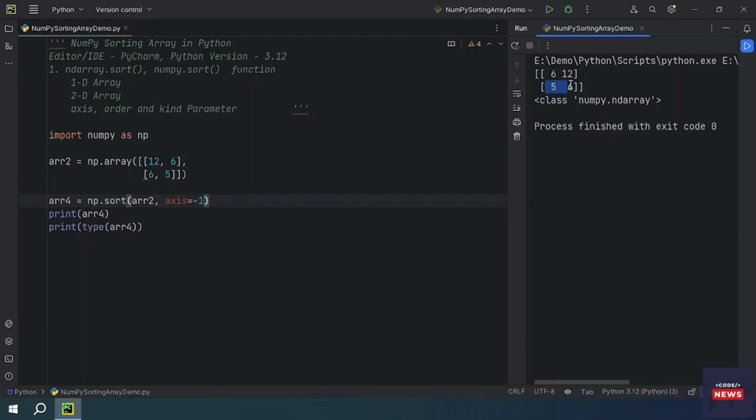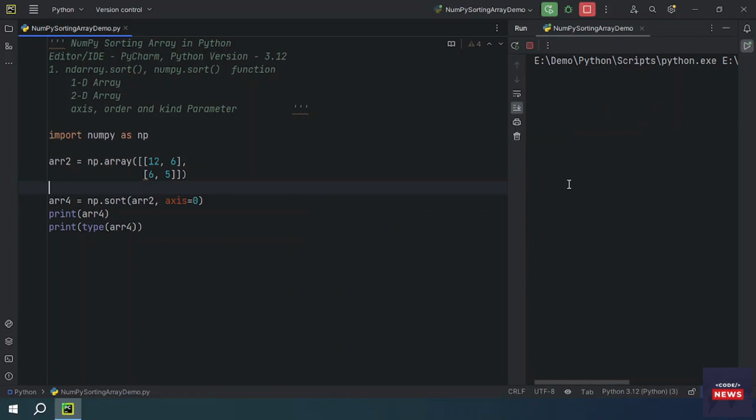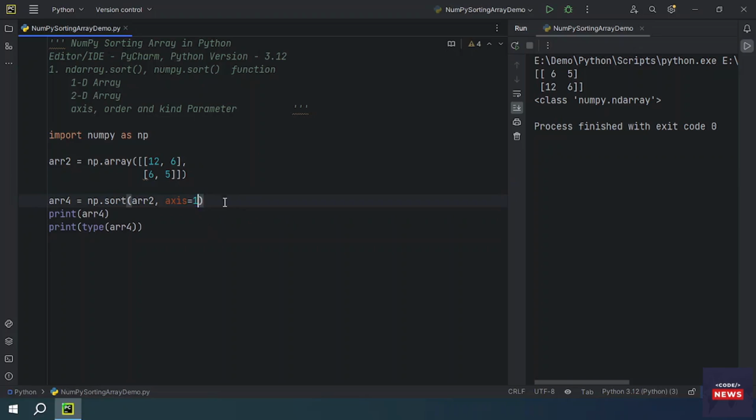If you make it 0, then it will take 6, 12 as a column, 5, 6, giving 5, 6, 6, 12. If you make it 1, it will take 6, 12 and 5, 6.